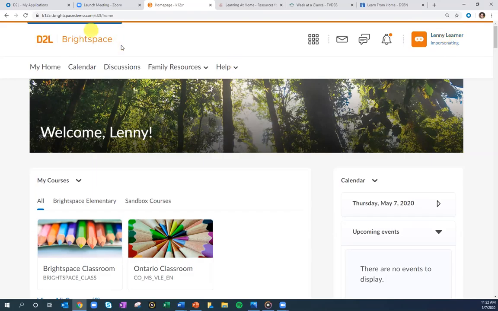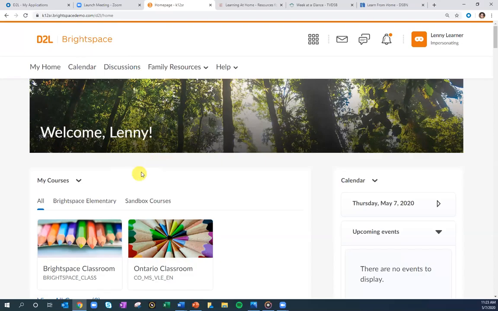In this corner, we would see the customization from your school board or your district. So it may be the symbol for the school board, or the logo, for example. In my case, of course, it's my working demo environment, so that's why it's showing as D2L Brightspace, but in your environment it would show the specifics of the district. This would be the banner, and again, this may be totally customizable and different, but in my situation, they're just welcoming me through, and they've used my name here to make it a little more friendly and engaging for me.